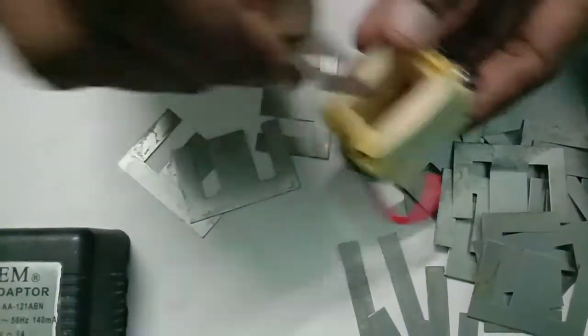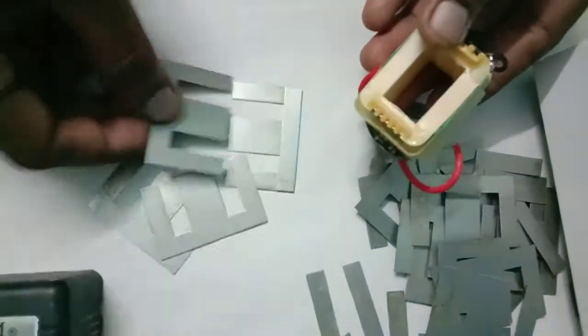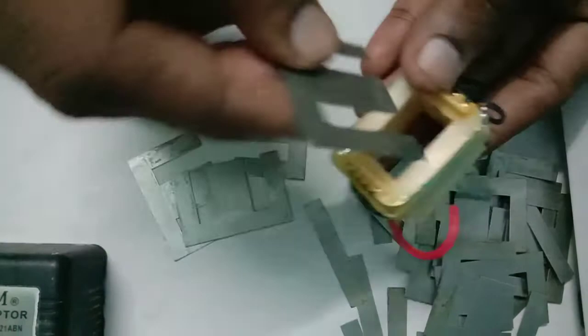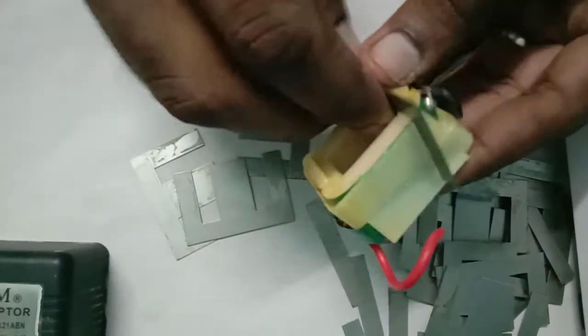This is E clamping. This is I clamping. They will say this point as a limb. Limb is a connection part. I'm just connecting the transformer. See I'm connecting the transformer to this core.